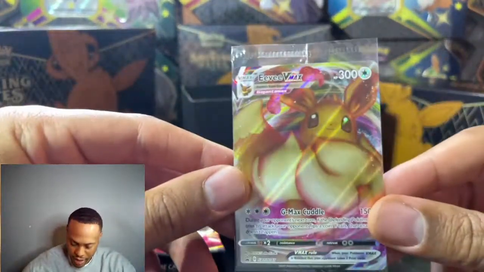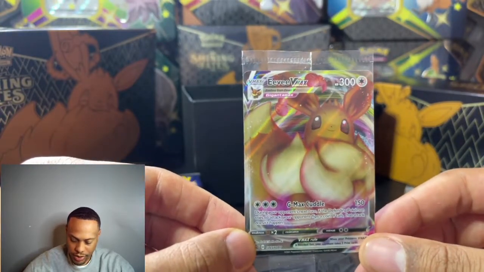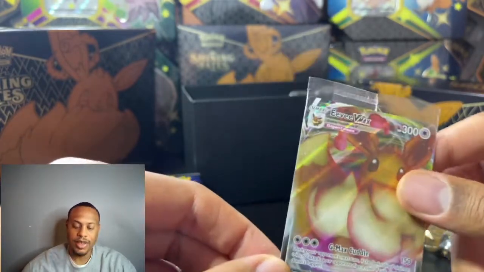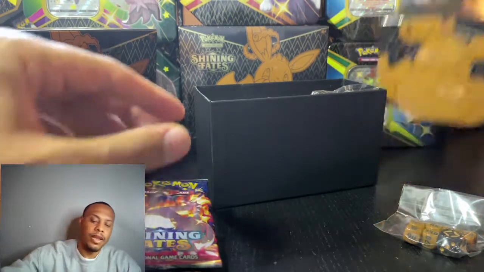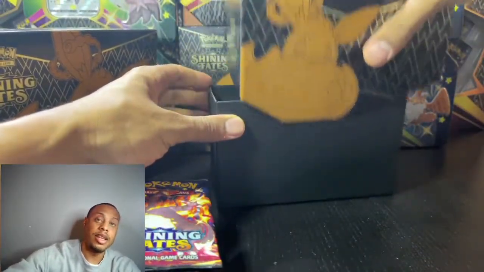You get the Eevee VMAX. Large Eevee, kind of resembles that Pikachu VMAX from Vivid Voltage. Small character, but large when it's a VMAX. We'll pull that out. And there's a code card in here for you guys. There you go, good luck to anybody who gets that. And let's just get all of this stuff out of the way and get into opening the packs.